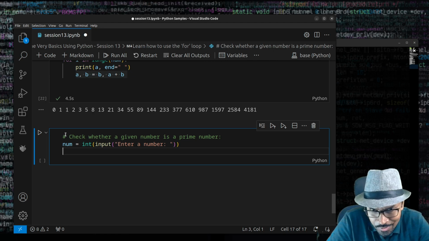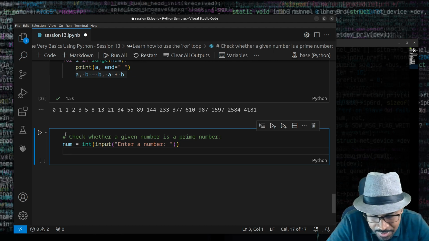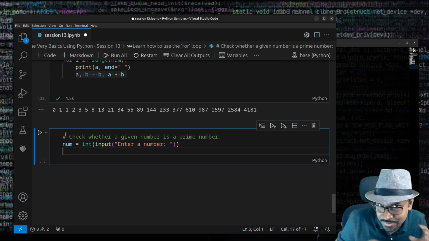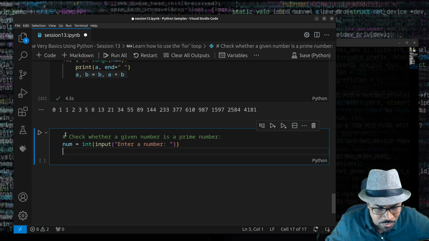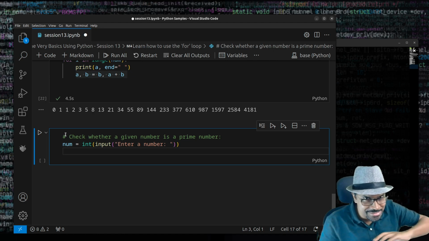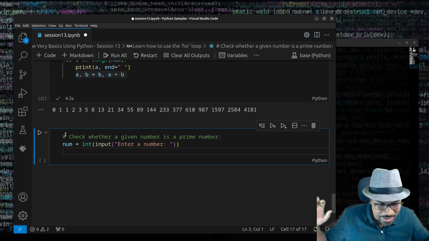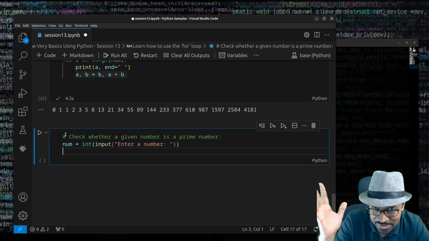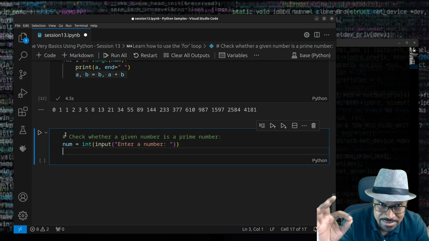And now, how do you check? Let's say the number is 19. If I type a number like 19, how do you check it's a prime number? The simplest way to do it. There are many sophisticated, interesting algorithms to find out whether a number is prime. I'm not going to go to the most complex part. I'm going to leave it as an exercise for you to try out. There are a lot of resources on the internet to find different mathematical algorithms to guess whether a number is prime. There are interesting ones, Mersenne primes and so much stuff like that. But I'm going to keep the simplest of it.